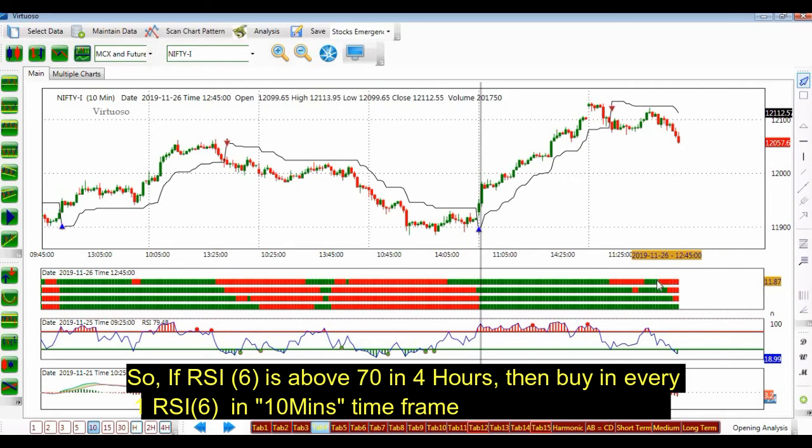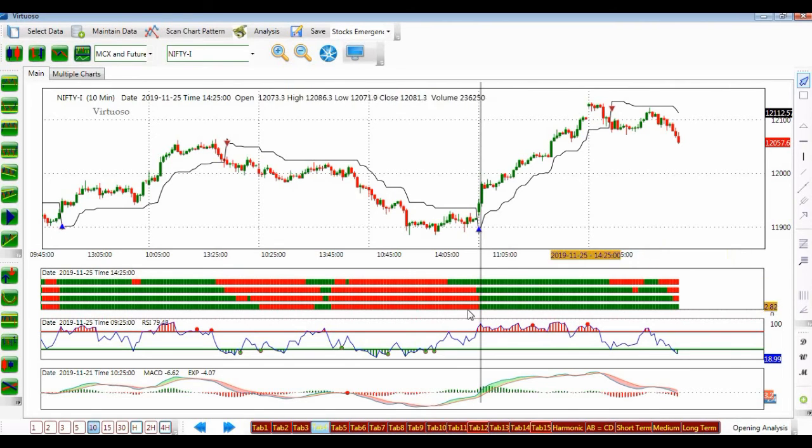So you can see on the ribbon there are 4 ribbons basically: 1, 2, 3, 4. The top ribbons are the short-term trends and the bottom 2 ribbons are the long-term trends. So this was the sell trend, and when the market started coming up, the short-term trend started coming green, and then the second green, then the third and fourth. So long-term and short-term all become green, and it becomes a buying position here with RSI 6 parameter crossing 70. And this is the beauty of the software.